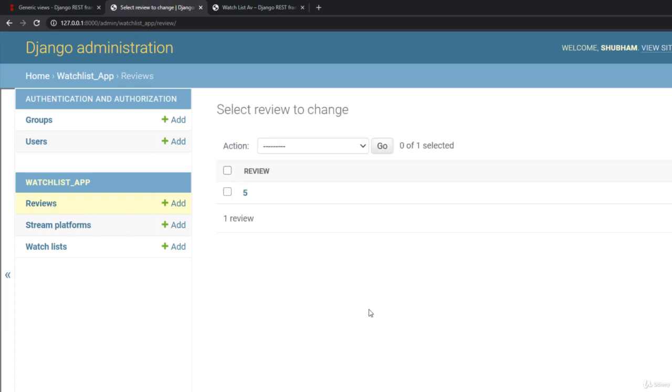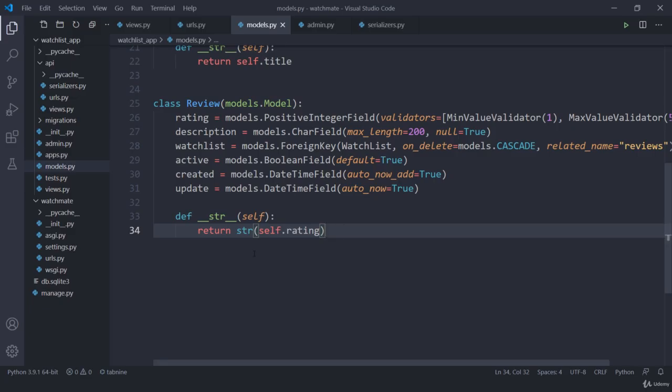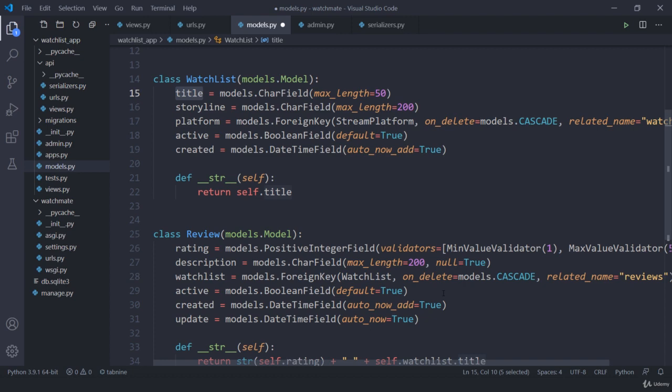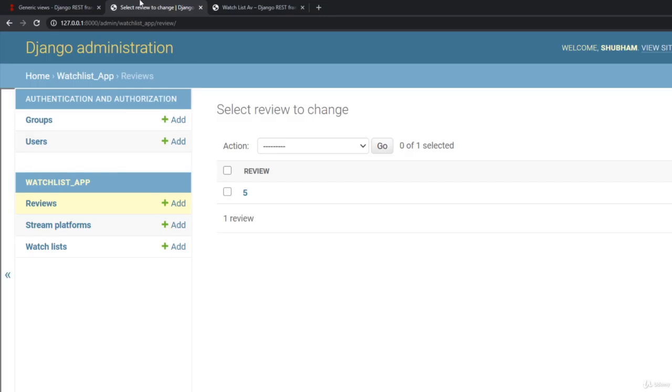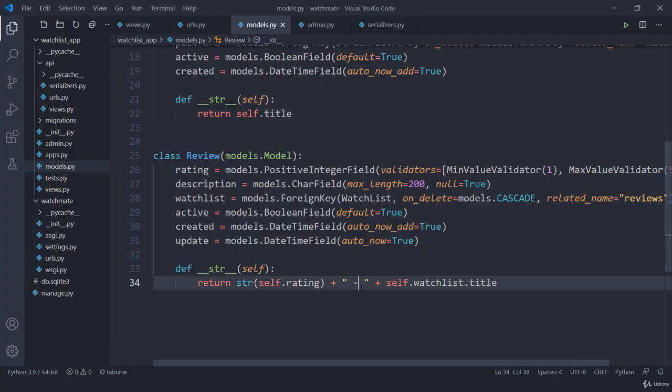Now here what I should do is, with this review rating, I should also add the movie name. So what I'm going to do is, here let me add space, and then let me add a movie name which is going to be inside my watch list. So I'm going to use self.watchlist.name. This should be title actually. So I'm accessing this object, and then I'm accessing this title. This looks fine. Get back here, refresh this one. Yep, this works fine. So this is the rating, and this is going to be the movie name. I can add some space here. This looks fine, or maybe a dash.